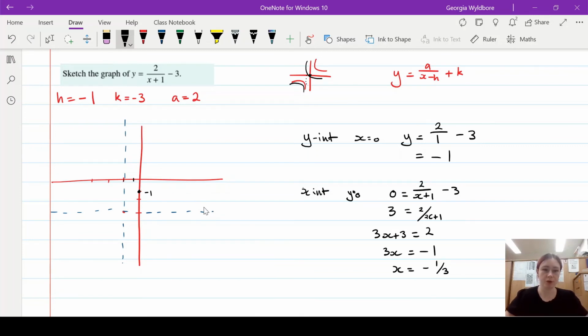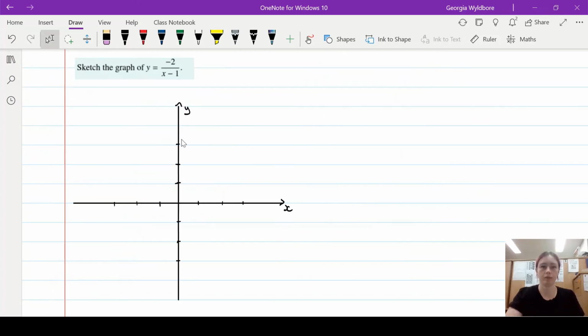So we can use those points and our asymptote to help us sketch that line. So it's going to go up like that. And then our opposite corner is effectively just going to be symmetrical to that. This was -1/3, that point there. So that's how we would sketch the graph, by working out those translations, x and y intercepts, and then plotting it all together on the graph.